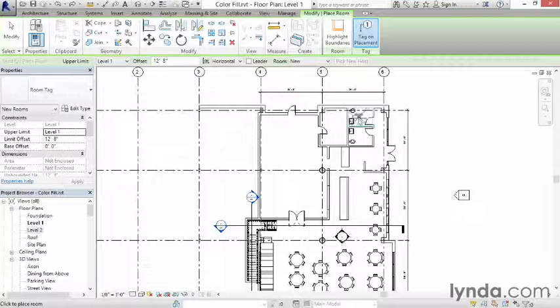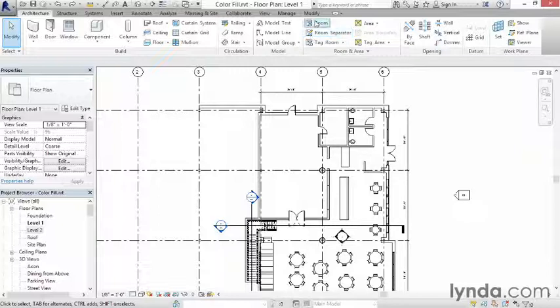The trouble is that most of my space is an open plan, and if I move out here into this main space, you can see that that room fills into everywhere. Public spaces, private spaces, and so on, because there's no separation between any of those. So before I start placing the rooms, I need to do one little bit of pre-work. So I'm going to press Escape to cancel out of here.